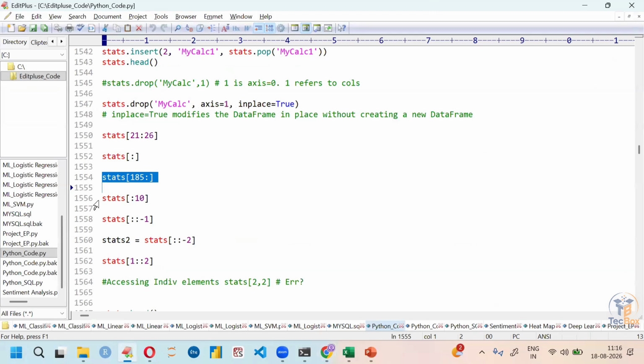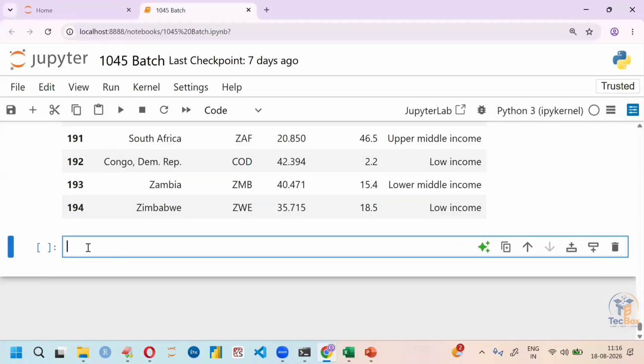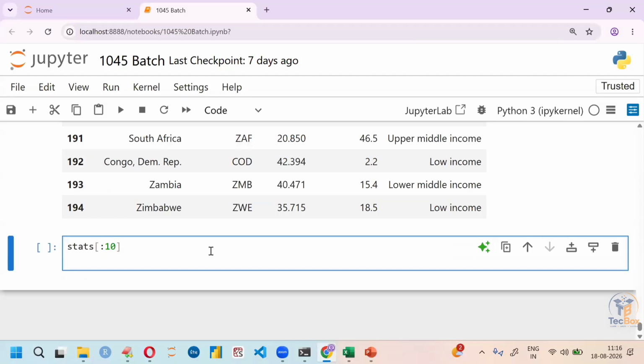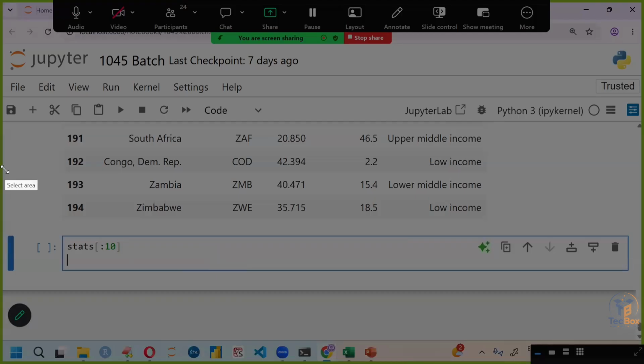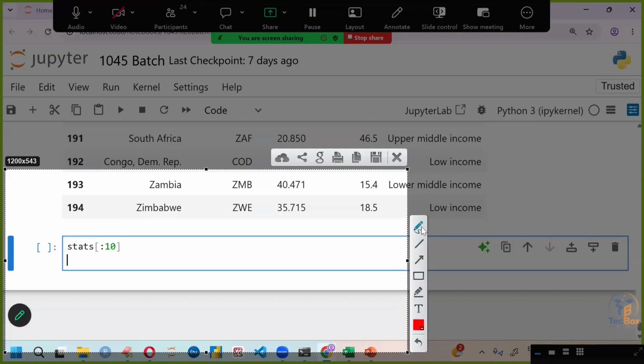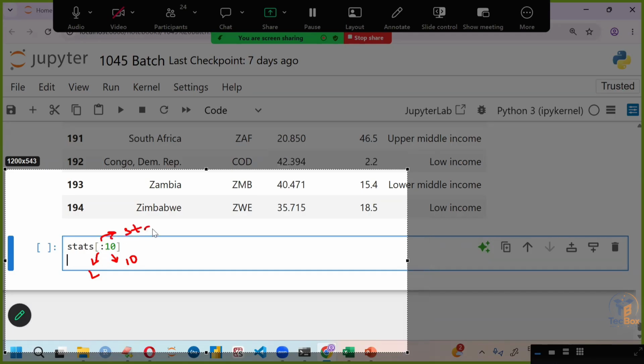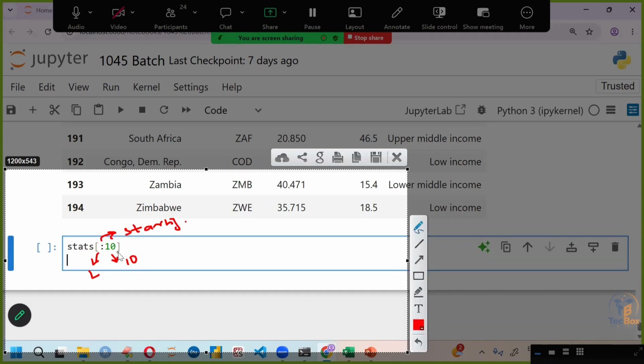Next, stats column 10. What is this column 10? If you observe here, in the left hand side, nothing is mentioned. In the right hand side, we have 10. So the meaning is when left hand side nothing is mentioned, give me from the starting.